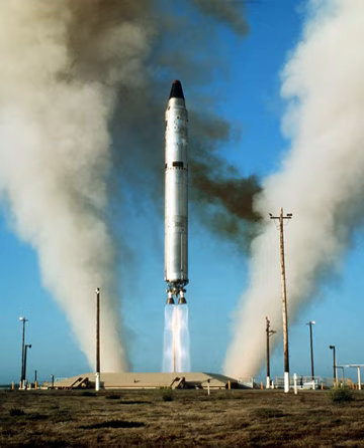Israel is believed to have deployed a road-mobile nuclear ICBM, the Jericho 3, which entered service in 2008, with an upgraded version in development. India successfully test-fired Agni V, with a strike range of more than 5,000 km, on 19 April 2012, claiming entry into the ICBM club. The missile's actual range is speculated by foreign researchers to be up to 8,000 km, with India having downplayed its capabilities. By 2012, there was speculation by some intelligence agencies that North Korea was developing an ICBM, and in December 2012 North Korea put a satellite into orbit using the UNHA-3 rocket, which the United States claimed was in fact a test of ICBM technology.